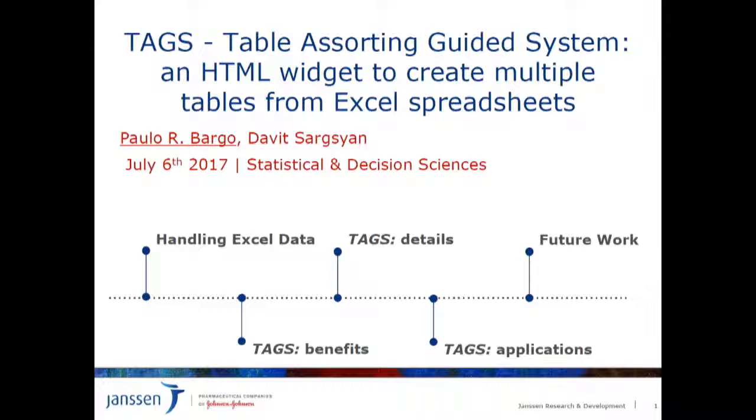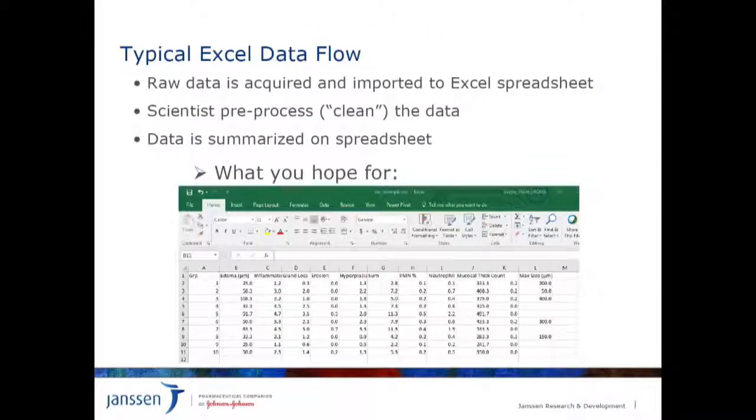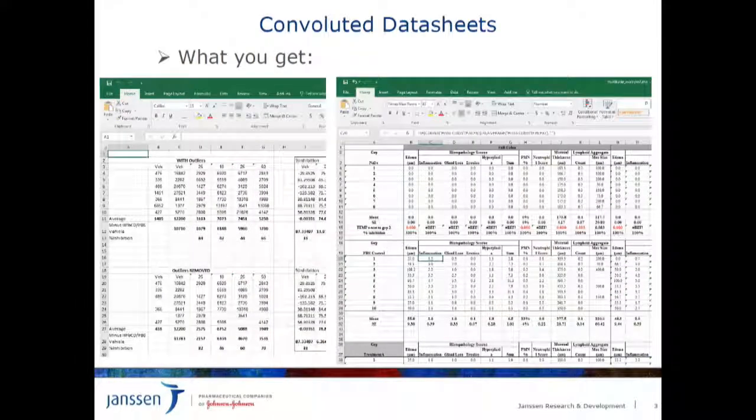Handling Excel data is really the motivation why we get this. A lot of our scientists get data in Excel format. It's still a big standard. But the scientists get the data, the raw data, they do something with it, and then usually create some summarization or whatever. So they manipulate that table. You want to have a nice CSV table to import, but you don't get that. Usually you get something like this, and these are not hairy.